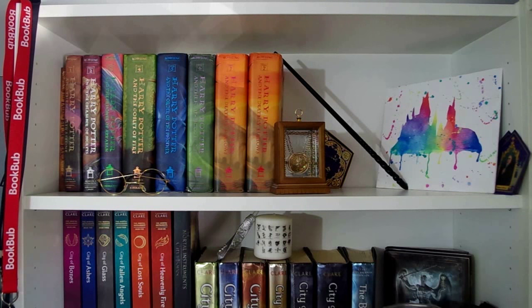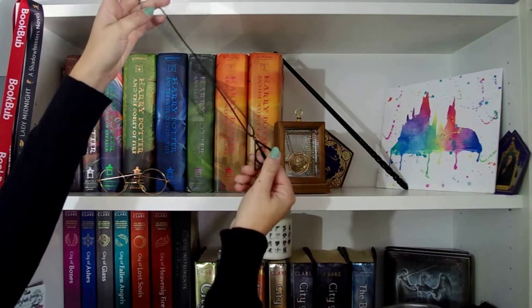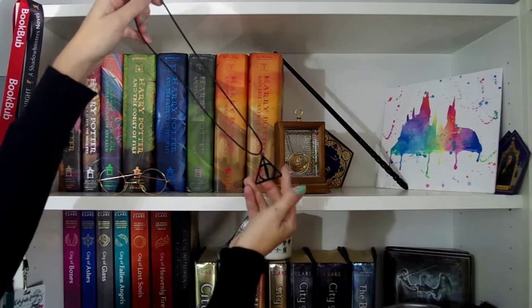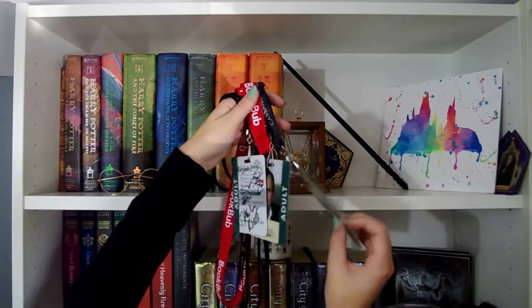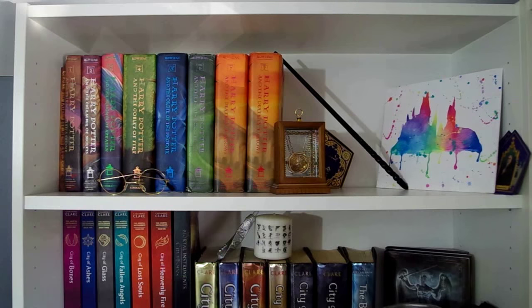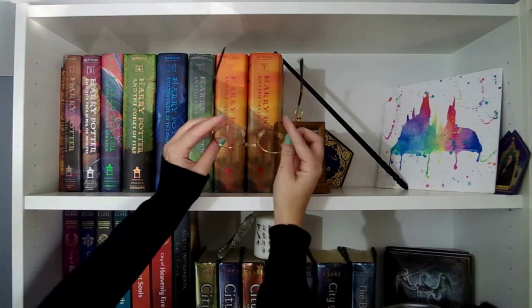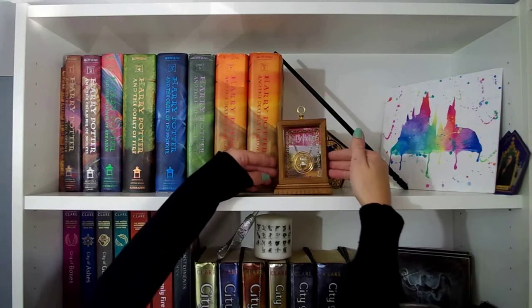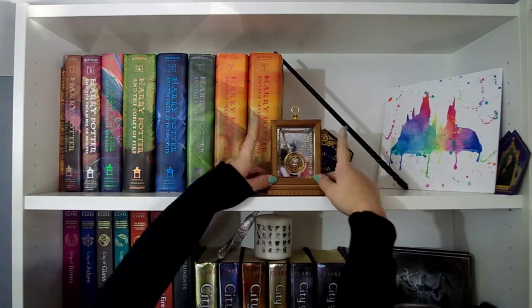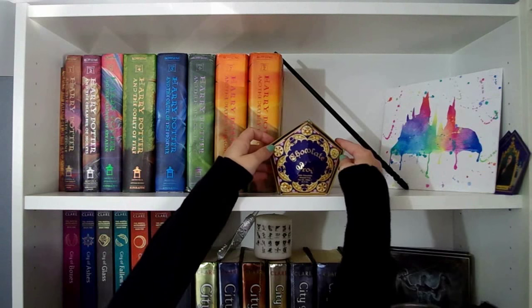So as always, my first shelf is my Harry Potter shelf. The first thing on my shelf is this Harry Potter Deathly Hallows necklace. I got this from Hot Topic probably around the time that Deathly Hallows came out — the movie. I don't really wear it much because I don't like the chain, but I just like to have it on my bookshelf. Then I have all of my BookCon passes — two from last year, all signed by booktubers that I met, and two from this year. Then I have a pair of fake Harry Potter glasses I got at Party City. They're really stupid quality, like a dollar, and I just popped out the lenses so I could use them for the Biannual Bibliothon. Then I have my Time Turner in its case that I never want to take out because it's a pain to put back. I got this at the Harry Potter exhibit in New York City — they had costumes and props from the movies, and a gift shop where I got this. Then there's my Chocolate Frog Box. I got this at Harry Potter World in London.